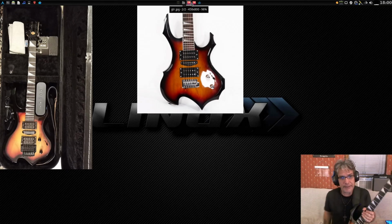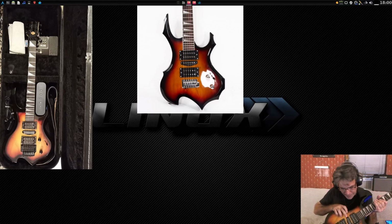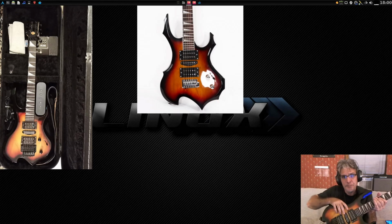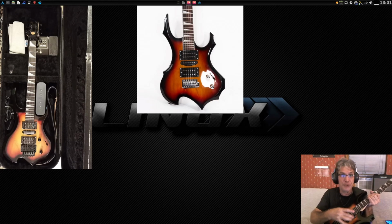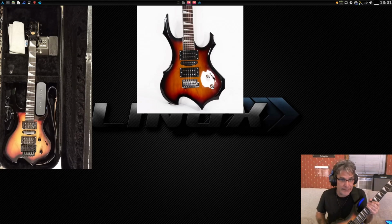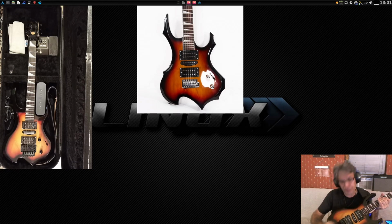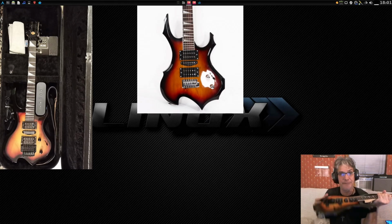It sounds great too. So obviously what I did was I replaced all of the pickups on the guitar. That's this area here, and these are the new ones. They're all Alnico 5 pickups, and the one in the center is a dual humbucker in the size of a single coil, so that I didn't have to do any extra routing on the body. But when I decided to replace the bridge, this is a genuine Floyd Rose Special, I had to hand carve and route out the front of the body to get this to fit perfectly.